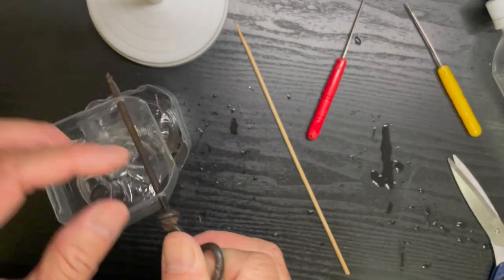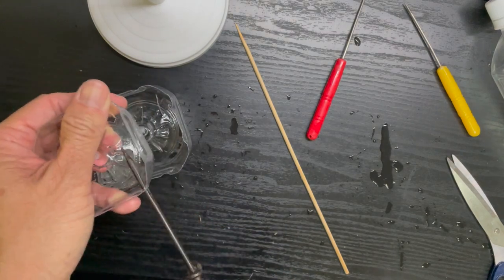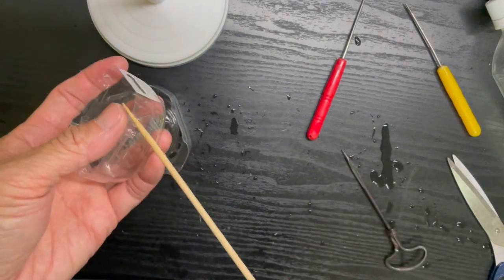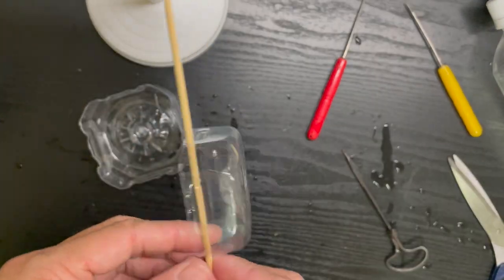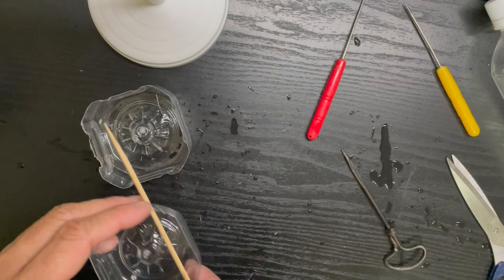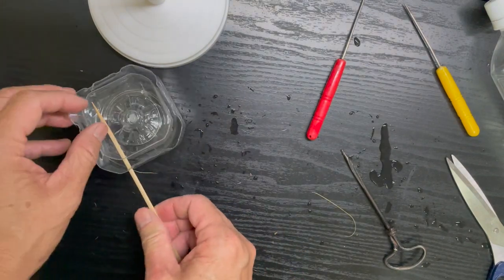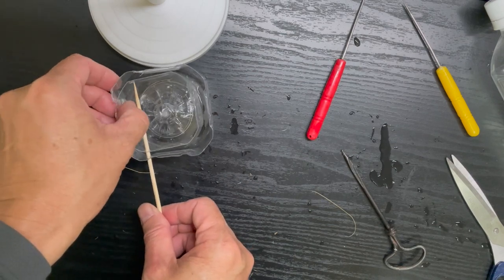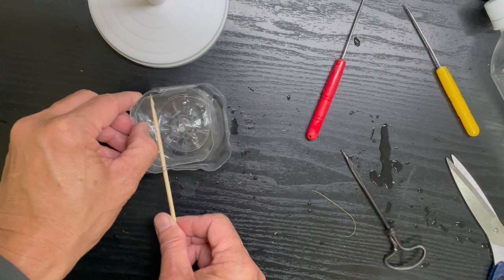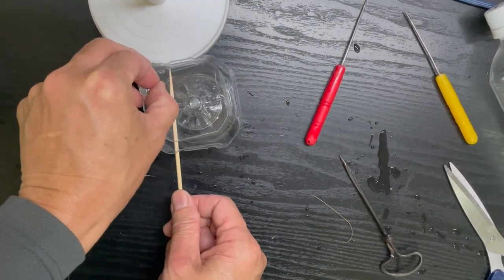Make the hole a little bit bigger so you can insert the bamboo stick, or if you have a drill, you can drill a 4mm hole so you can put this thing in. Make sure the inner one can swing freely. That means the hole needs to be big enough for the bamboo stick to go through and swing freely.